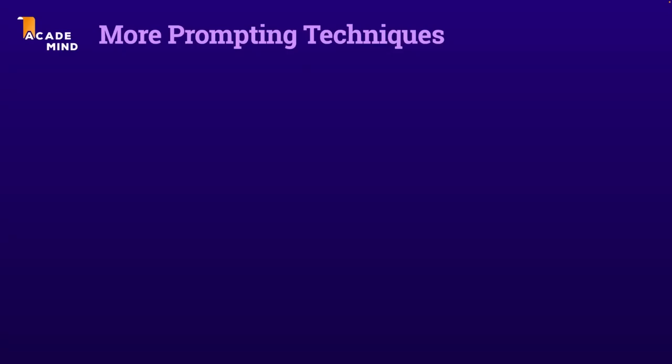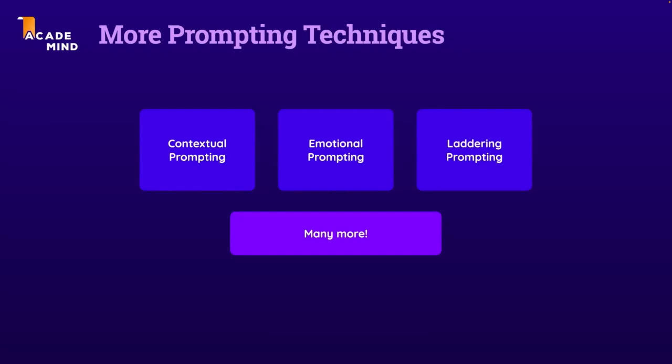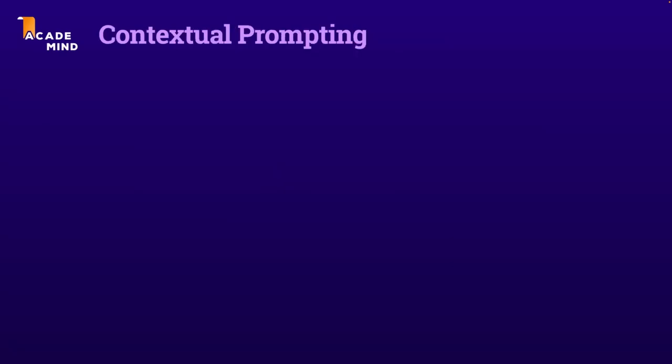Now, slowly but steadily, we're reaching the end of this section, but there are some additional prompting techniques I want to explore together with you before we end this course section. For example, contextual prompting, emotional prompting, and many more, though I will come back to that many more part a little bit later. So let's actually start with contextual prompting.